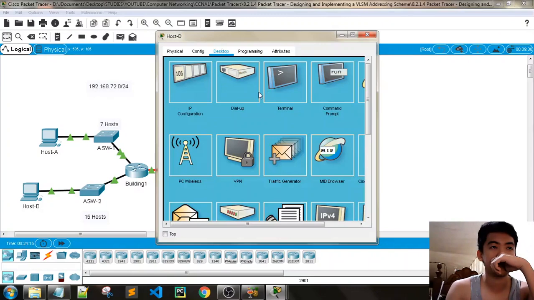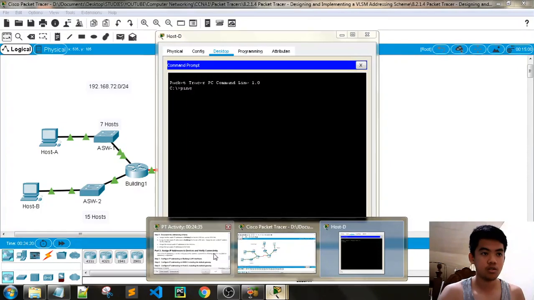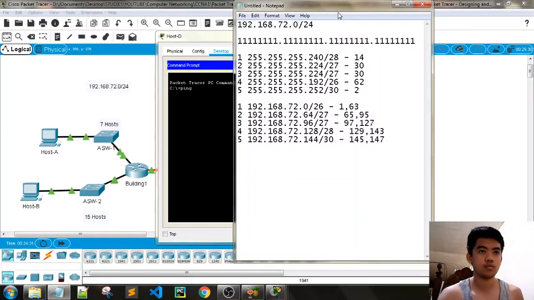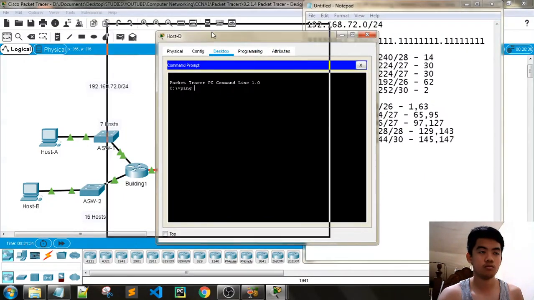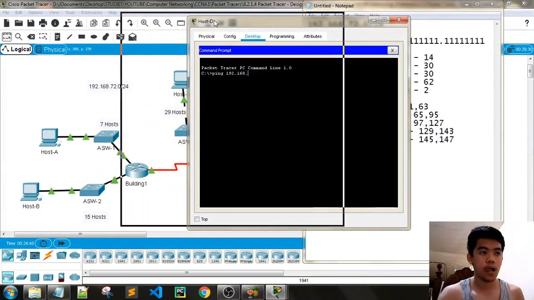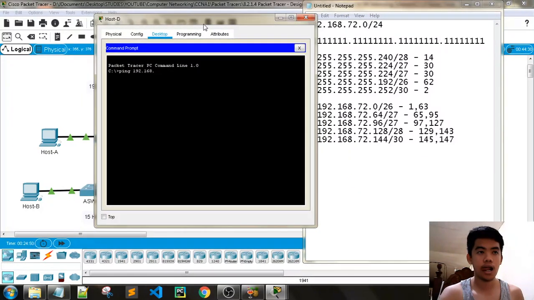Command prompt, ping first. Building 1. Let's ping R1, going to 192.168.72.145.